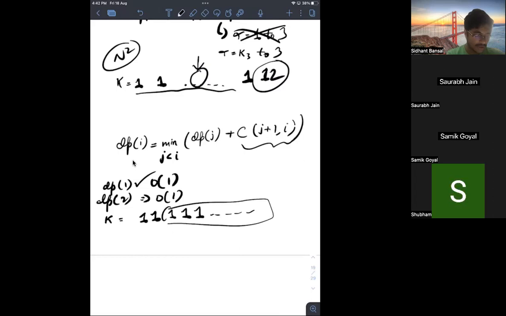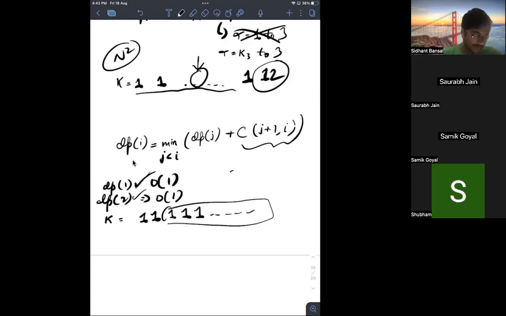Now, when I'm trying to calculate DP[3] or something, my idea is basically that I'll keep on gradually fixing my K array. Originally, I just get the worst representation of the K array, which is just a bunch of 1s. And then I'll gradually fix my K array each time and keep on calculating one more value of DP[i]. So originally I have DP[1] set up correctly. Then I have DP[2] set up correctly. And I have some slightly incorrect K array. Then I'll calculate DP[3], then DP[4] and so on, and keep on gradually fixing the K array as well. That's the high level idea of the 1D/1D approach.